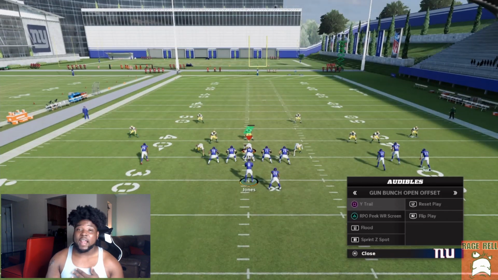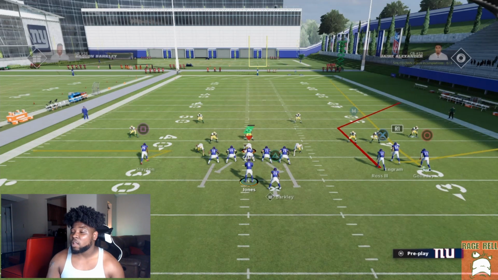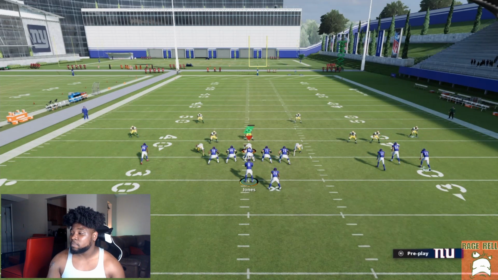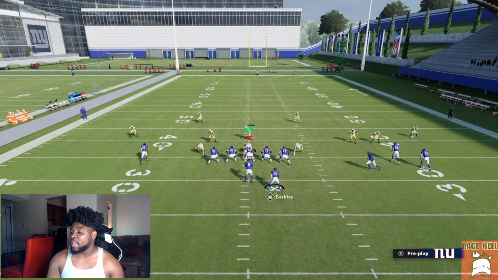But the way that I like to run this, let's go back to flood. I just wanted to show you that you can run it pretty much stock, but the way I love to run it, I love taking square, putting them on a zig route, taking R1, putting them on a slant, taking triangle, putting them on a swing route, take X, I like a smart route in this route, and then I like to motion him across. So I'm going to spy this lineman because I need a little bit of time.